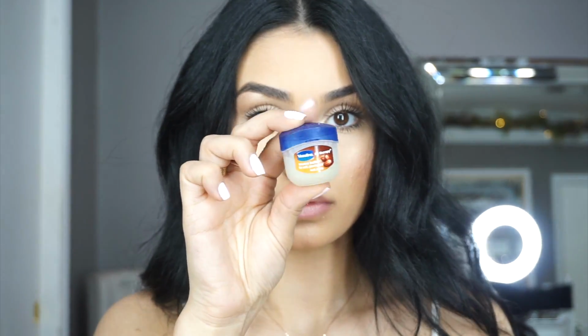For every day, you will never catch me with lipstick on. I always have on this Vaseline chapstick, and this is the only thing I'd apply and just walk out the door. But just to jazz things up for the look, I gave a second option, which is the Dose of Color Stay Glossy Lippy in the shade Can You Not, which may be my favorite lip product of the year. I'm talking obsessed. The color, the feel of it, the smell, it's amazing. To complete this glam, I use the same highlight duo for my collarbones and my shoulders, and that is all for this look.